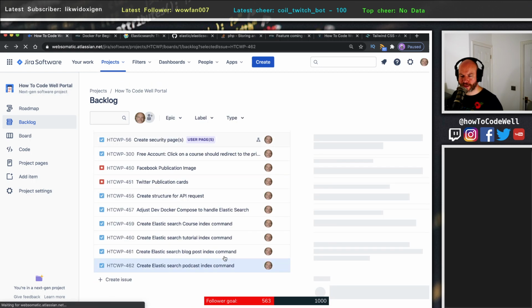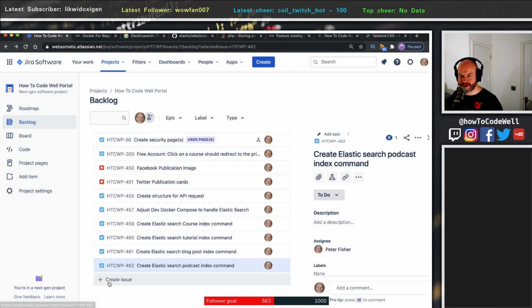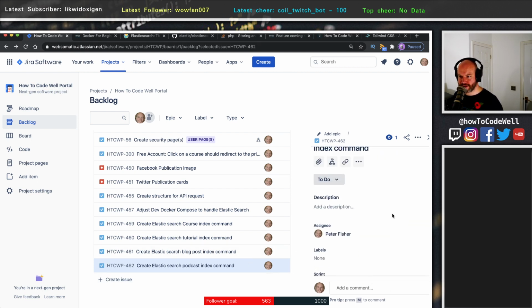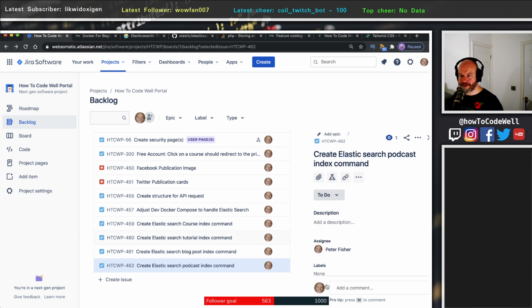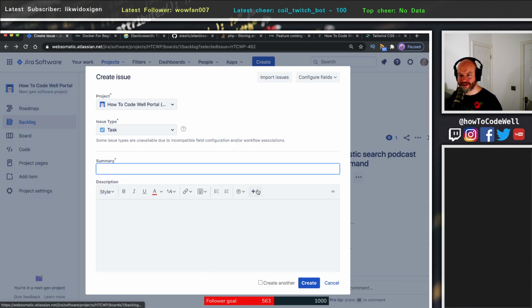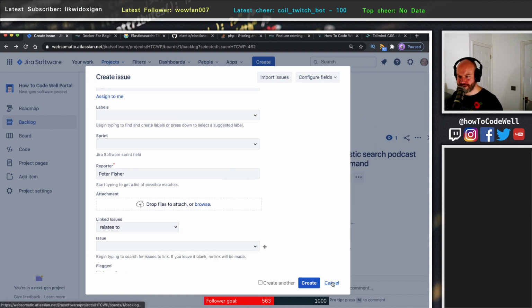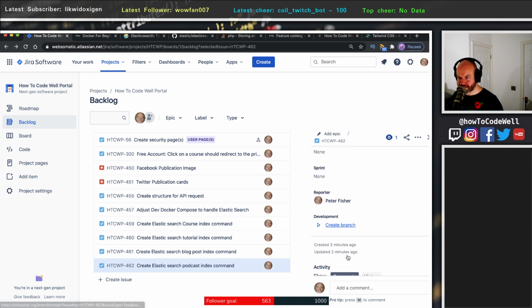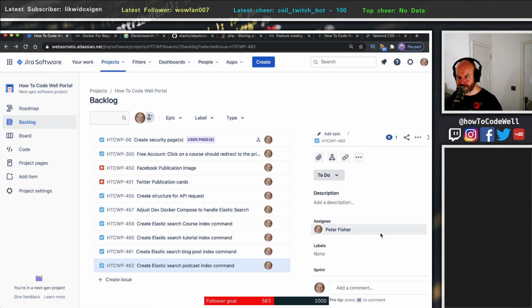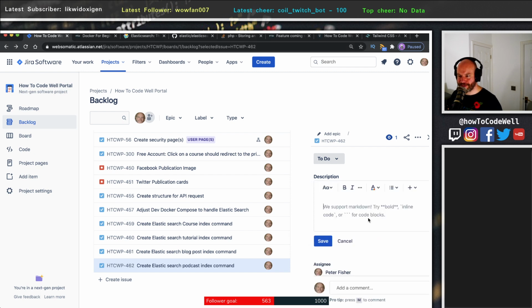What I want, right? When I put in a task in here, an issue in here, and then I click on this and I see all of this stuff, I want to have the same options as I get when I click on create. Such as relates to. There's nothing in here. I want to relate this to the one that I've just done, and I can't see that. Is it that? Add a child issue? No, it's not a child issue. Add apps. It's not an app.